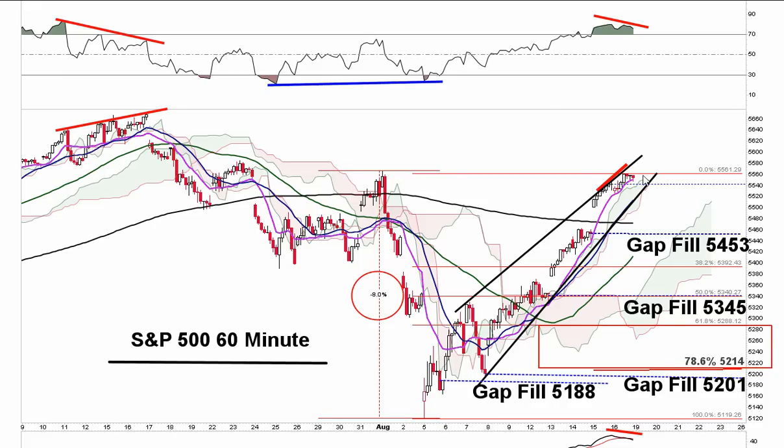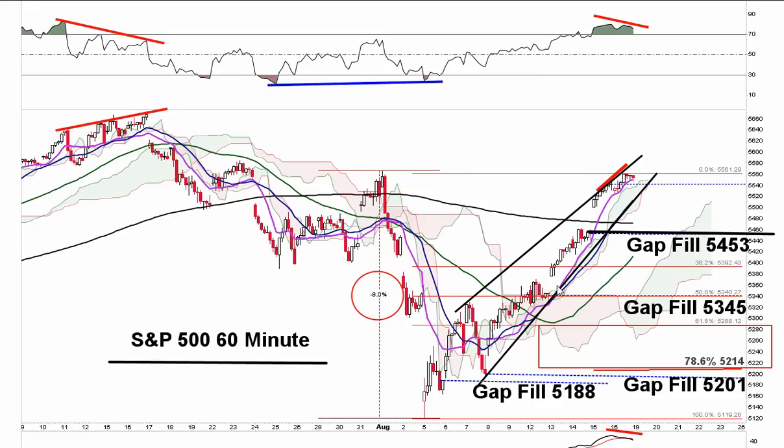Now, the rising wedge: if we start breaking the cloud, breaking the momentum line, and breaking the 20, which is right at the trend line here on the 60-minute chart, then again you're going to see an attempted pullback. If we close below the 200, the door is open for a larger retracement, or even trying to take out the lows over here. So we'll be watching.